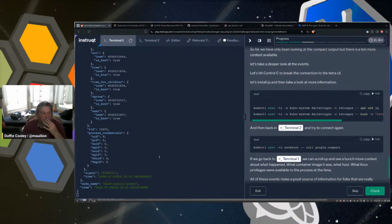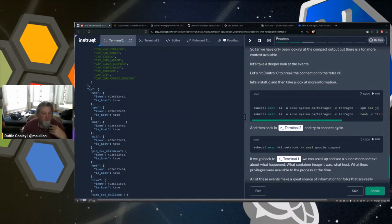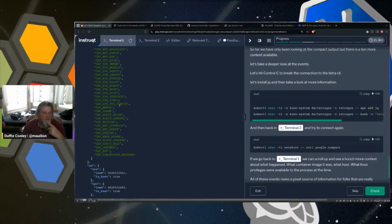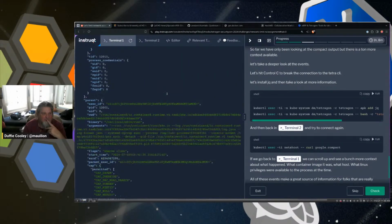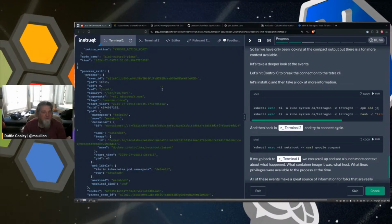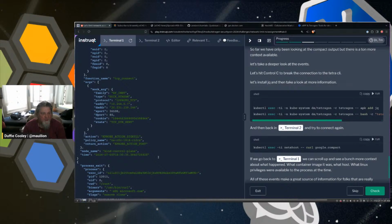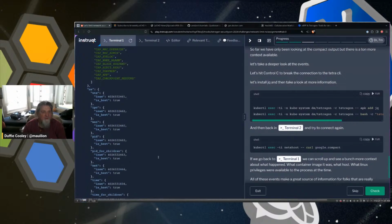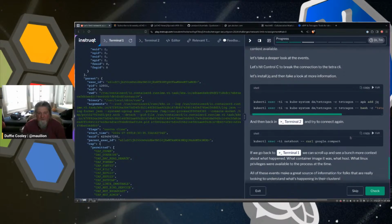We got terminated, and we can see the signal was SIGKILL. We can see the parent process, the actual integer associated with every namespace running against this particular process. We can see what relevant capabilities the process had. We can see what the actual command was. We can see a ton of information here, and it's all in structured JSON data. So when we're looking for relevant security events that help us understand what's happening inside of this environment, this is where we can get a lot of that data. Tons and tons of information in structured JSON data that can be used to derive real insight about what's happening inside of your infrastructure.